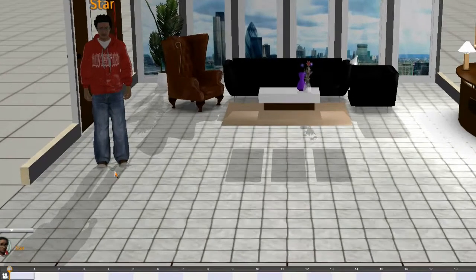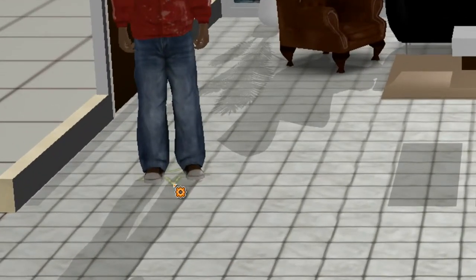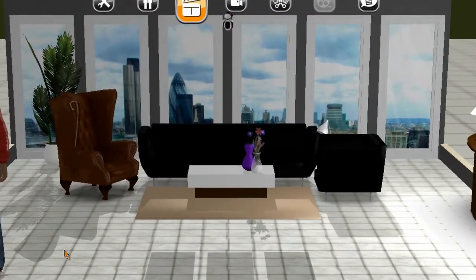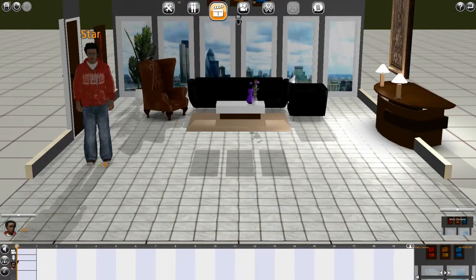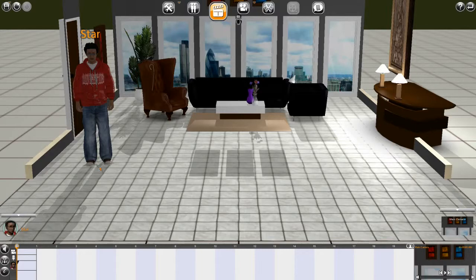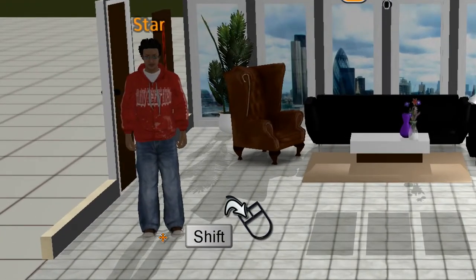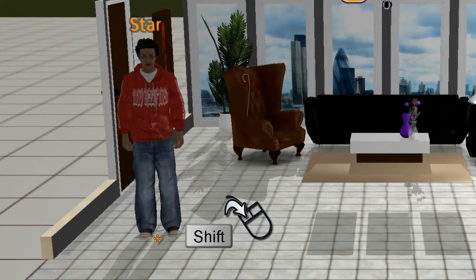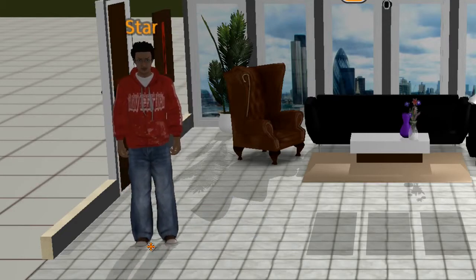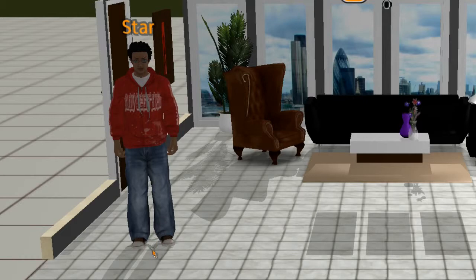He's placed there. You'll see he's actually standing on a star. Okay, I know his name is Star, but it's got nothing to do with that. Now the thing is, I need him to be facing that way and then walking that way. So I actually need him to be able to move. Now the way that I can do this, if I push Shift and then left button of the mouse, I can move him around like this. So if I want him in a different place, I can move him like that.